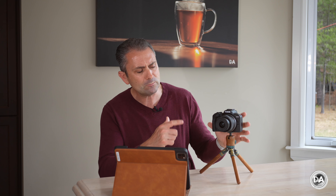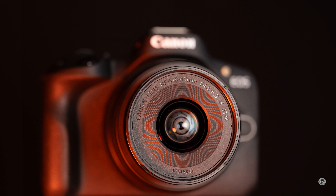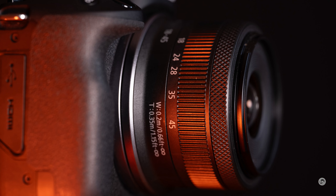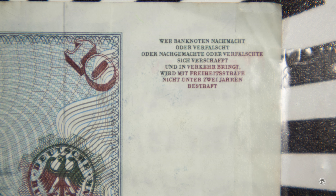Unlike the 24-50mm, there are seven blades here — like that lens — but they are rounded rather than straight, so the aperture shape looks a little more pleasing and retains a circular shape when stopped down a bit. The front filter thread is a very small but common 49mm. Minimum focus distance varies: at the 45mm end, 45 centimeters is the minimum focus distance for autofocus, giving only 0.16x magnification. However, this lens is capable of quite a bit more magnification — 0.26x — if you manually focus, which is far more useful, but only achievable through manual focus.